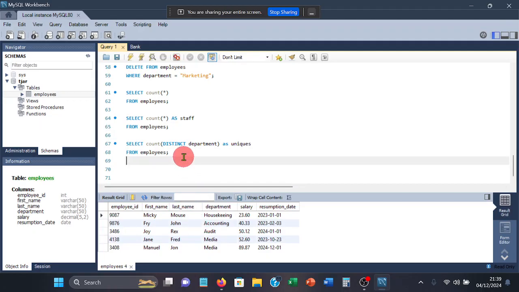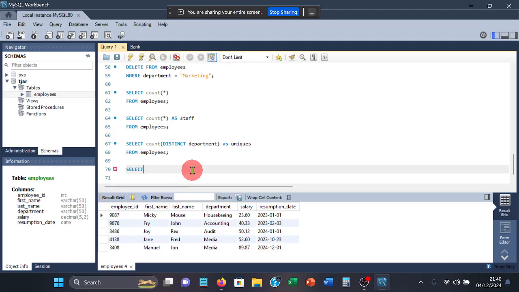So we move to the next function, which is the sum function. So we go with our select, you say sum. What are we summing? We want to sum up salary. So let's say salary. From where? From our employees table.